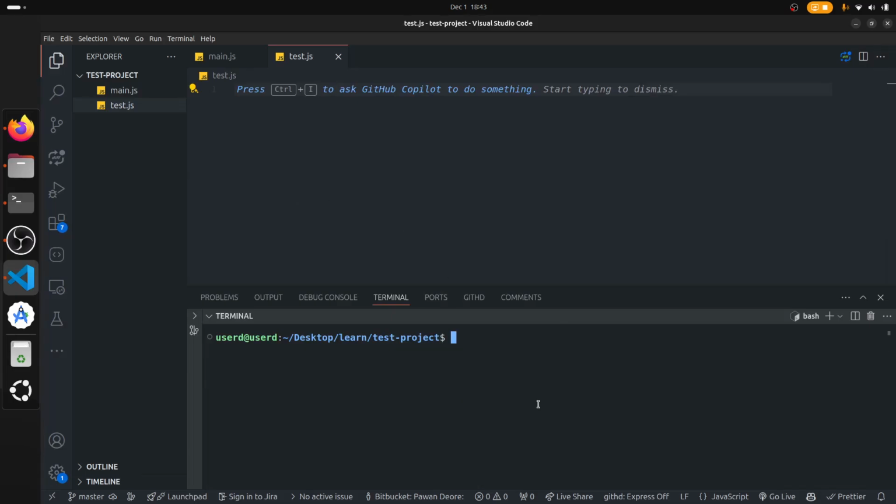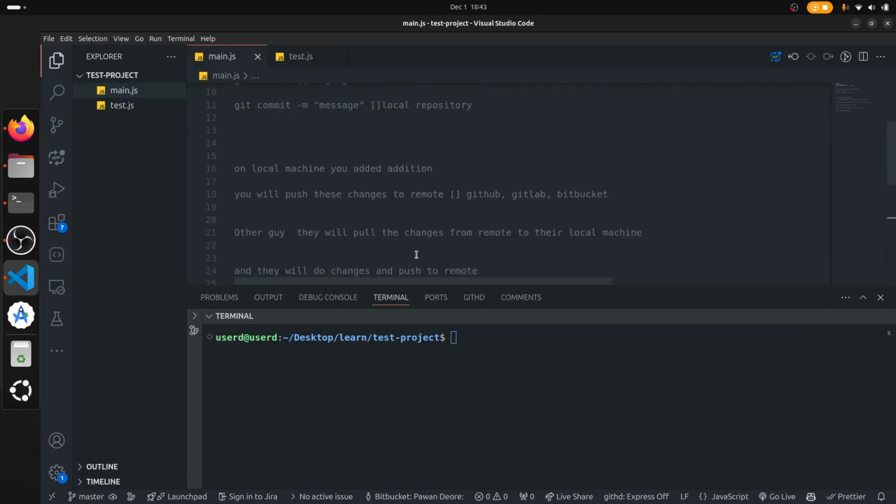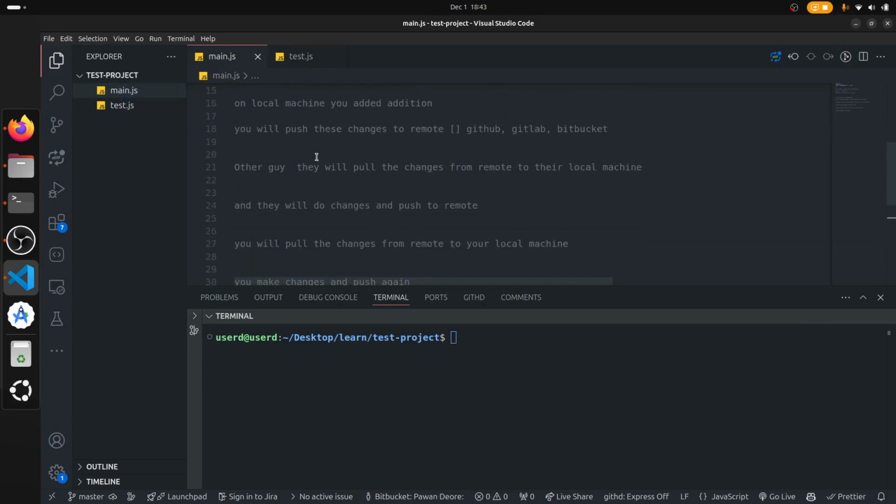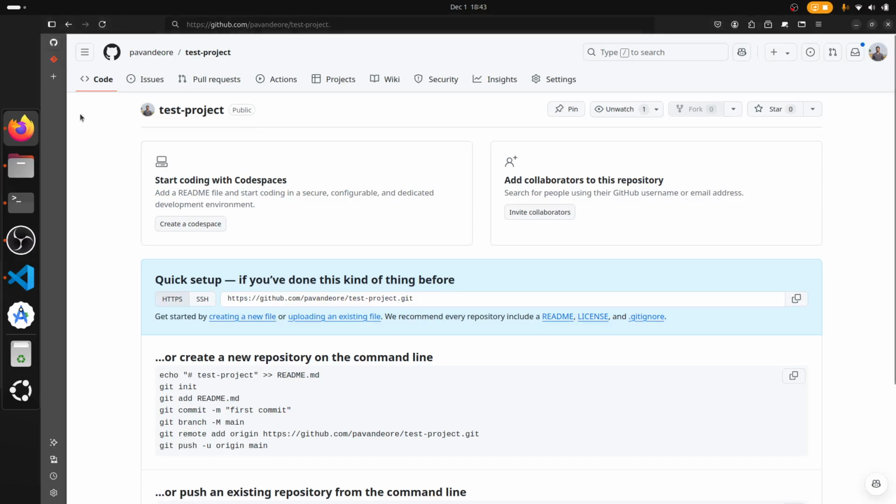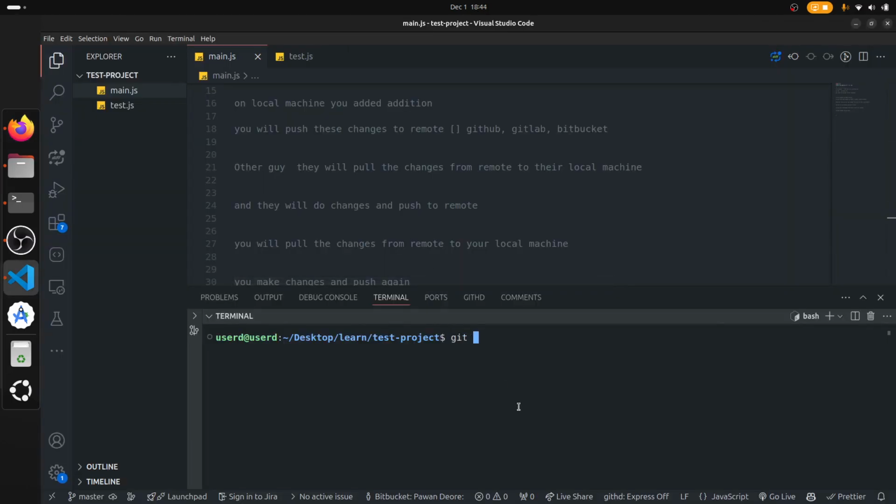So now we have the local changes and everything that we did earlier, those 2 files. Now we will push this. Now let's do the second step right here. We will push these changes to the remote GitHub repository. For that you need to type git push origin. Okay, before that you check what branch you are on. Git branch, master. Okay, that's fine. So we need to push this master branch. By default git creates master branches. I will explain the branches a little later. Let's go with this flow for now. So git push origin master.